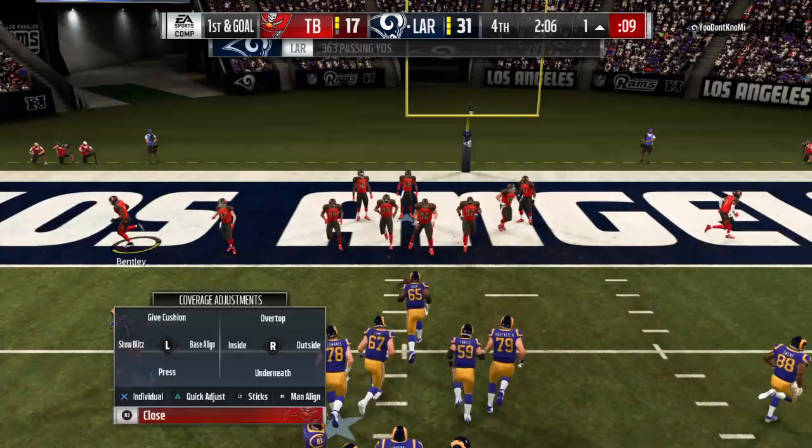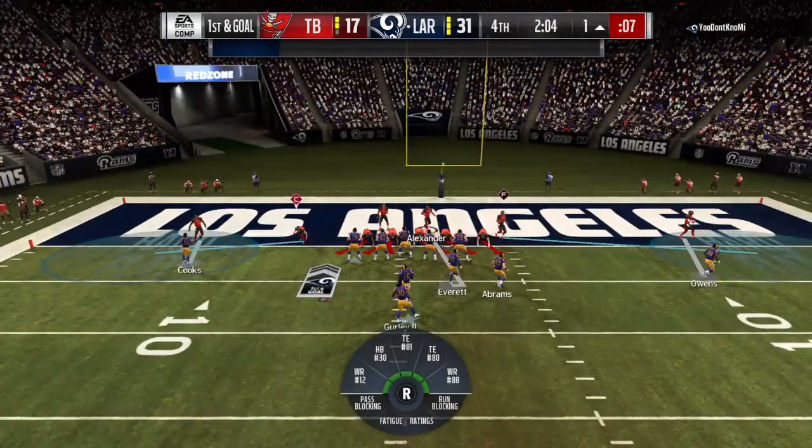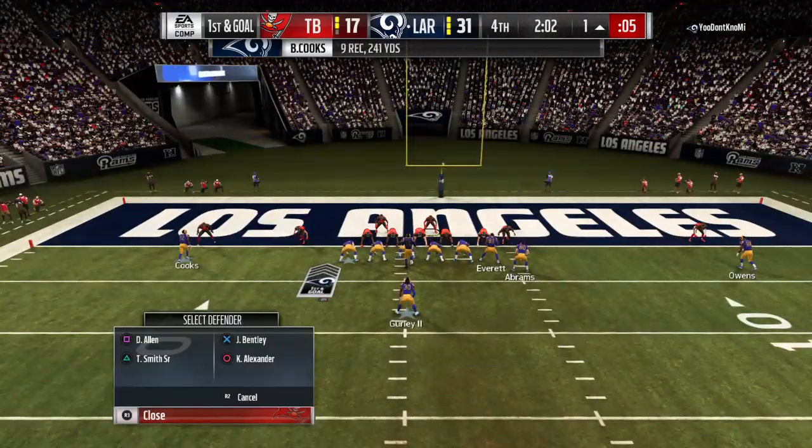Now what can they do here on 2nd and goal? 3 red zone trips so far have yielded 2 touchdowns and a field goal.